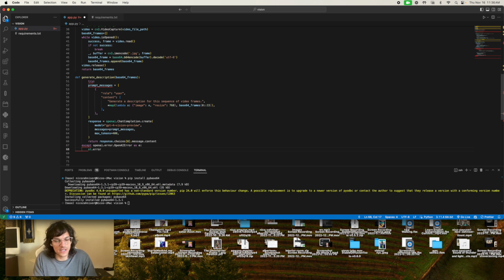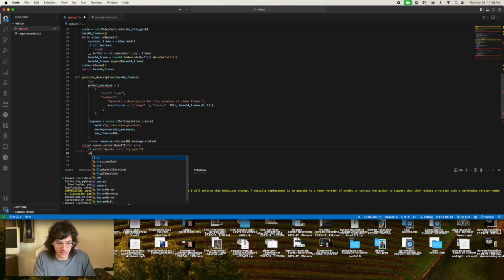Anytime we use st, remember that's Streamlit, which is just writing front end code with Python. OpenAI error, try again, because sometimes the API does time out on the Vision. It's brand new, so it's still a little in beta.